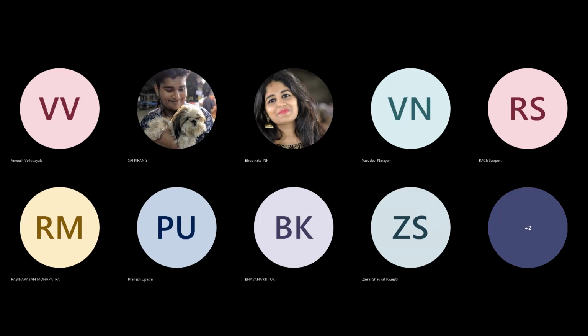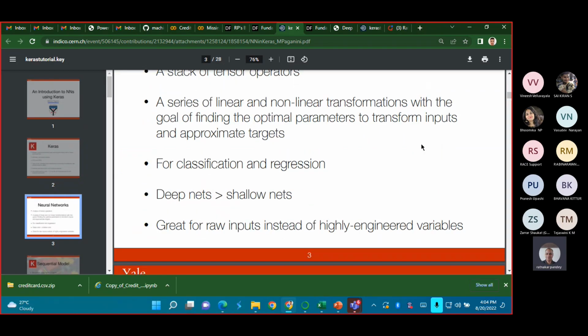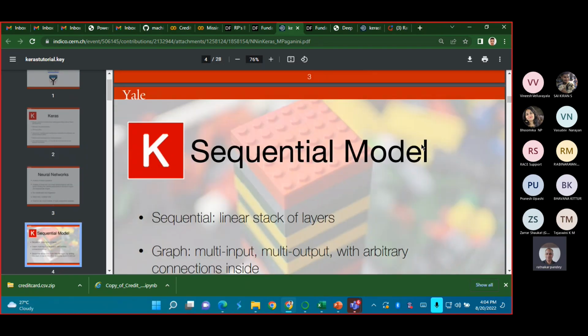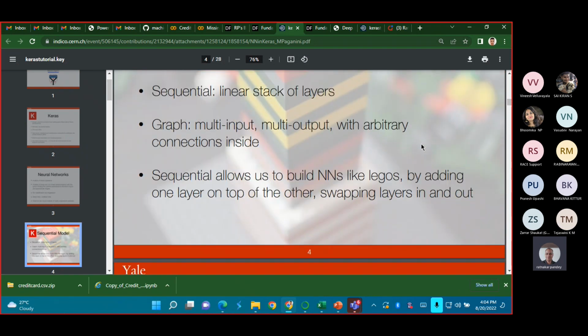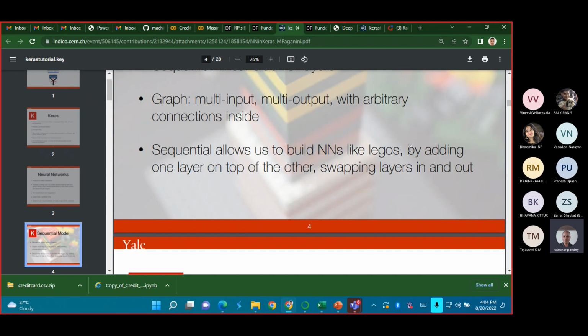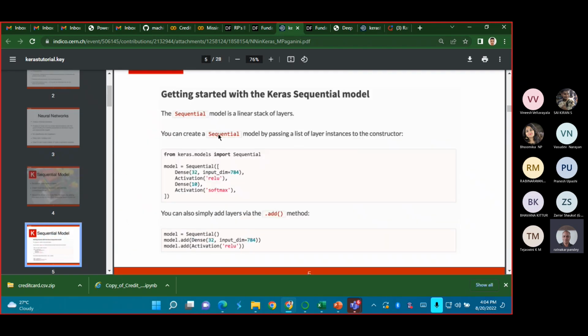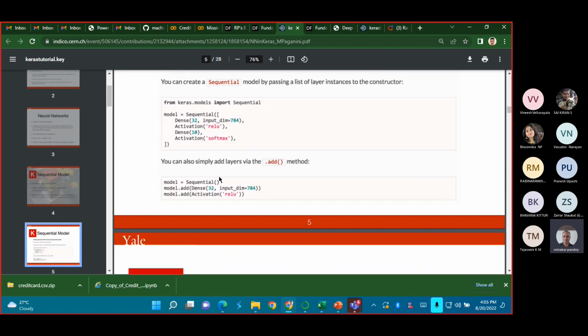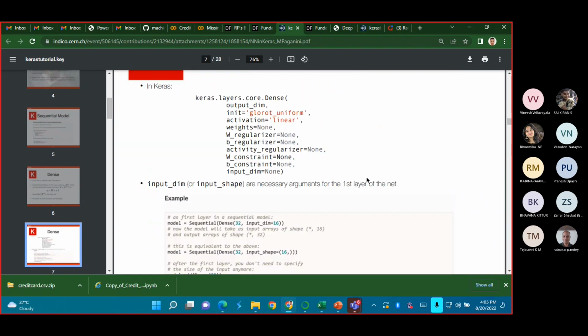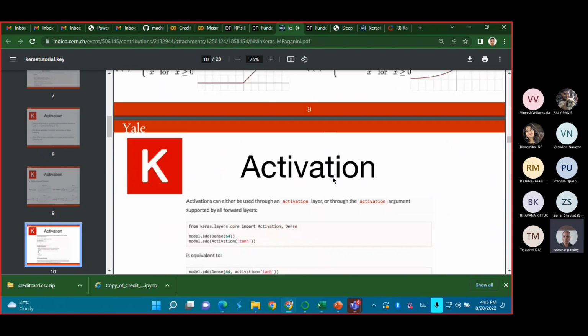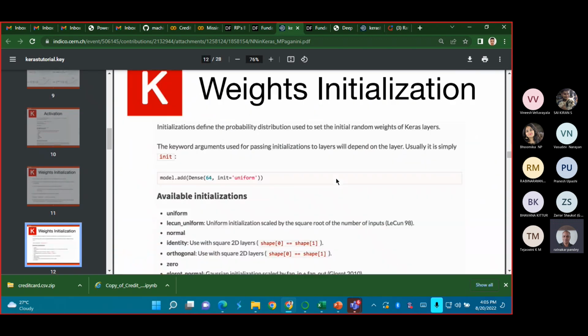Simplistic design, right? So you don't have to specify a lot of different things. And it's more like Lego blocks. So you add layer by layer to make anything that you would like to create, right? So it's like a neural network Lego block. That's what we're looking at. And we will specify that using sequential layer, and then we'll specify some of the other parameters. Activation functions are defined, weights are initialized, right?